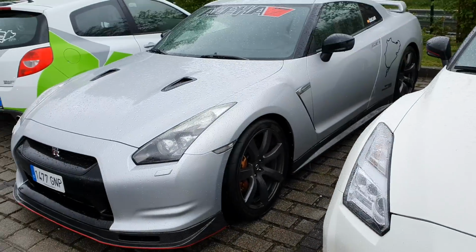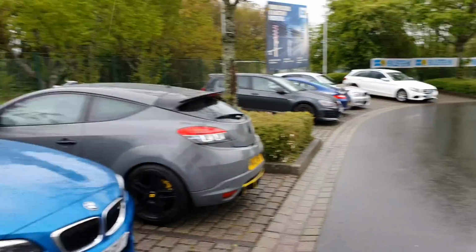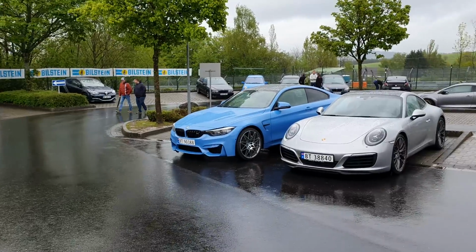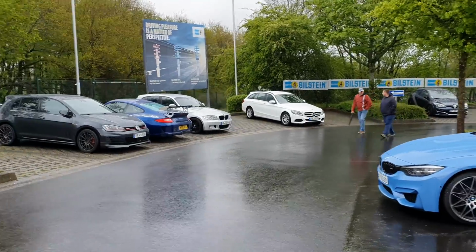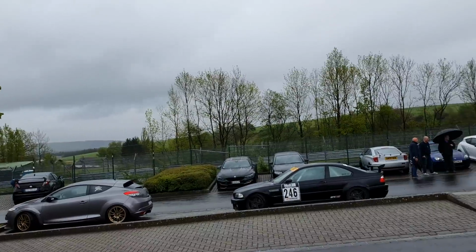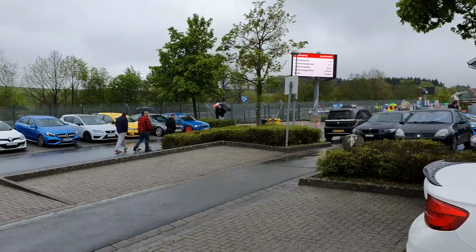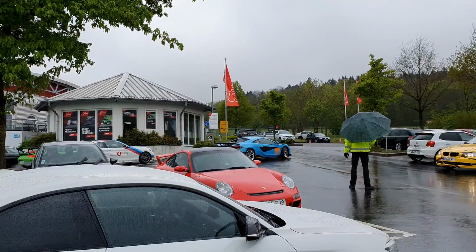Some car spottings. Oh, autofocus. Yeah, thank you. It's actually pretty busy because a lot of people came down this weekend. We had a lot of pre-bookings, so judging by the pre-bookings I know there are a lot of people over here, but still a lot of people decided to stay in their hotel and probably wait until tomorrow because tomorrow the weather is supposed to be better. But other than that, I must say it's a very good day.